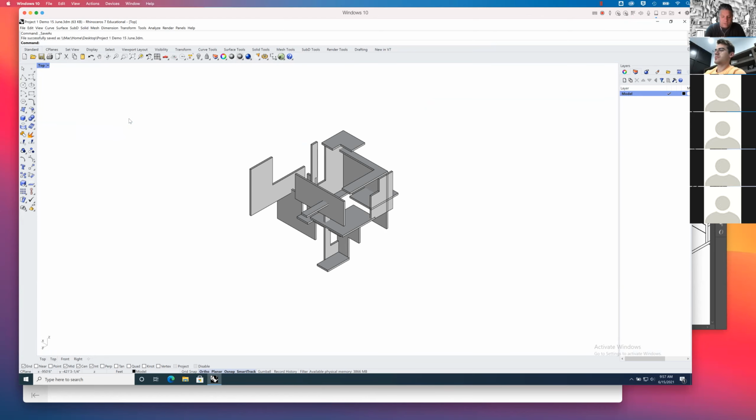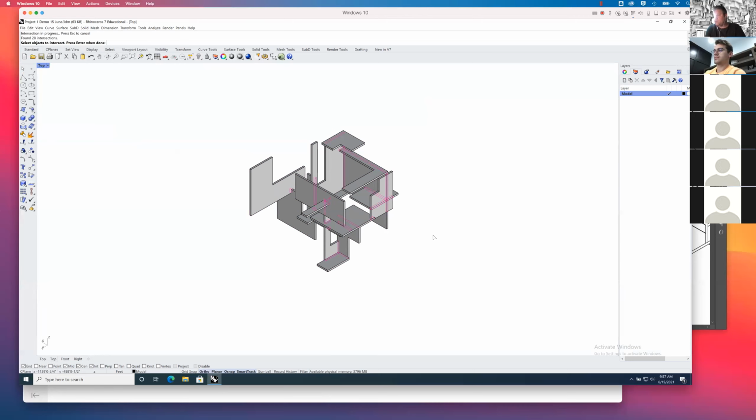But I'm just going to go ahead and use the intersect. I'm just going to type in the intersect command. Intersect. Select the objects to intersect. So if you write down one thing from today, it'd probably be the command intersect. I'll be using that. I'm just going to select all of these at once. I'm going to hit enter.